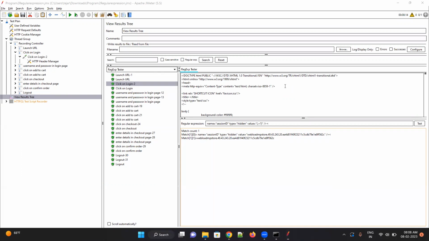So if I place View Results Tree at the start of the script, will it work or not? It won't work. It will work, right? Wherever I keep it, it will execute in order only, no? No. See, I kept View Results Tree here.